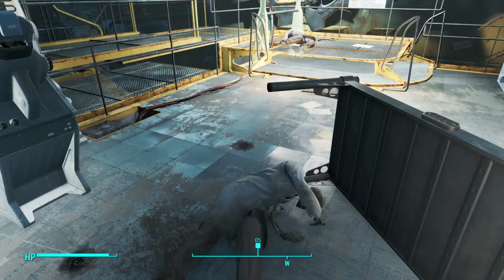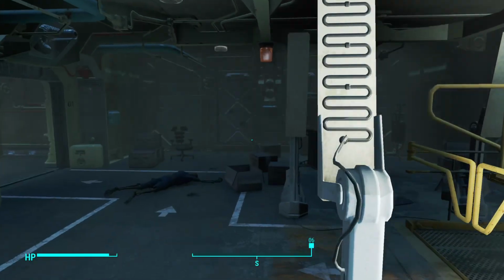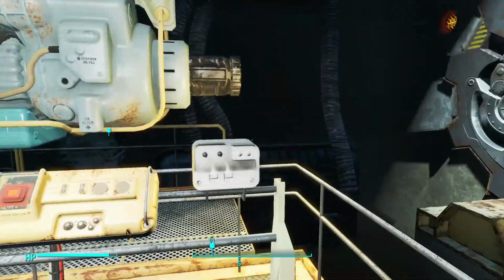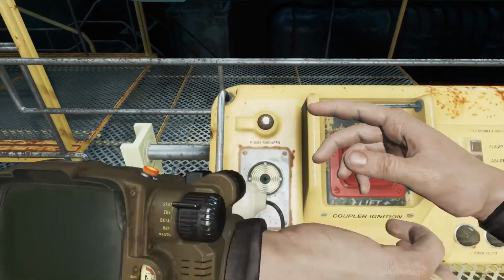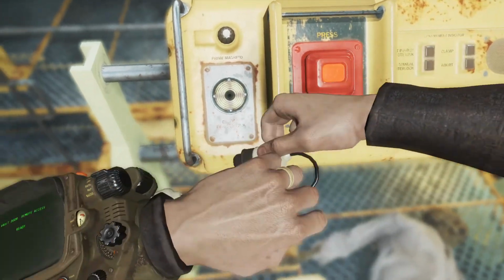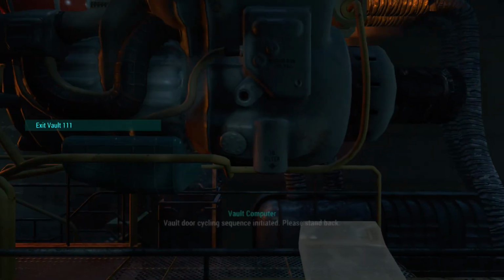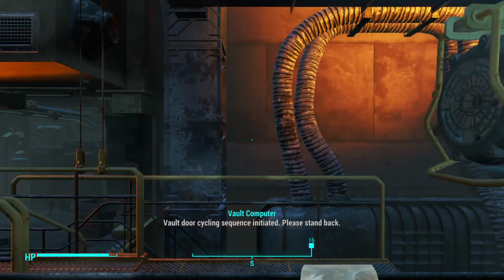I don't believe I've missed any empty bottles, and we are ready to go. So we're going to go ahead and hook our Pip-Boy up to the vault control door. Vault door cycling sequence initiated. Please stand back.